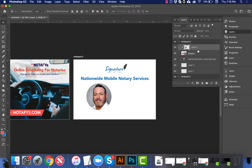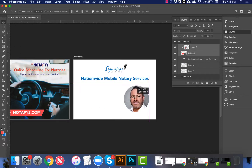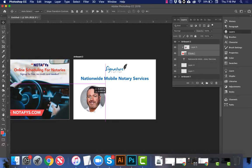So now I'm going to adjust the photo a little bit. I'm going to go up. There we go. Whoops, a little bit right there. That's perfect. Put him on the left or put him on the right. We'll see which looks better. I think that looks good right there.